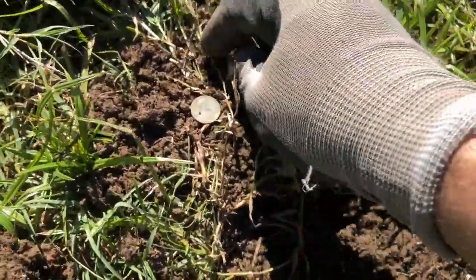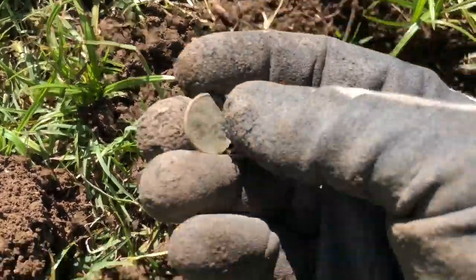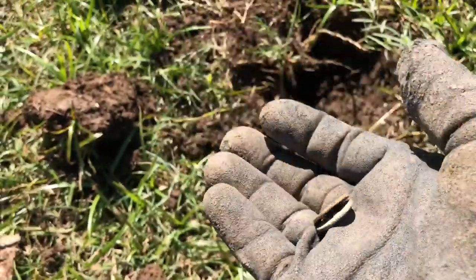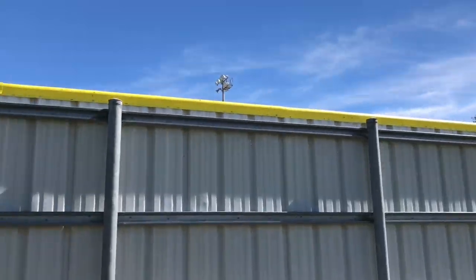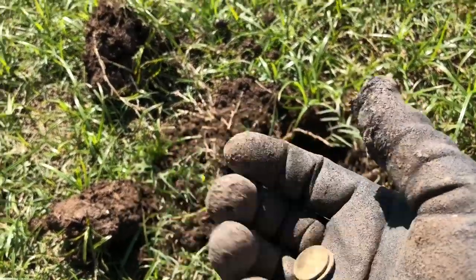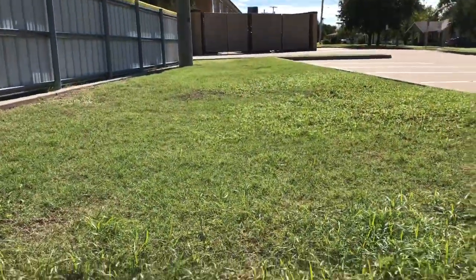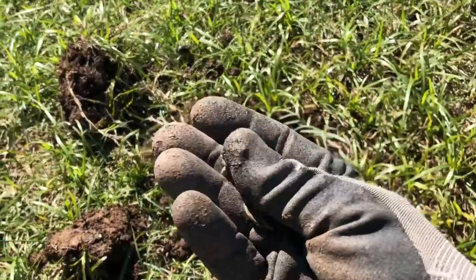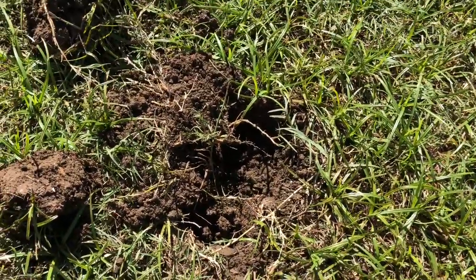Another hole and another set of pennies. And I only thought there was one, so they were stacked pretty close to each other, an 82 and a 78, and it makes a lot of sense. I'm finding a lot of 70s and 80s pennies out here, late 70s, early 80s, and that's when they put this fencing around here to the field, and that's probably why we're finding a lot more modern pennies, because this field's closed off, and anyone who came by here probably walks around this fence since then, and so we're finding a lot of the newer stuff. Oh well, still copper. And you can't get mad at that. So we'll add it to the pouch, fill in this hole, and we might be going to another spot.